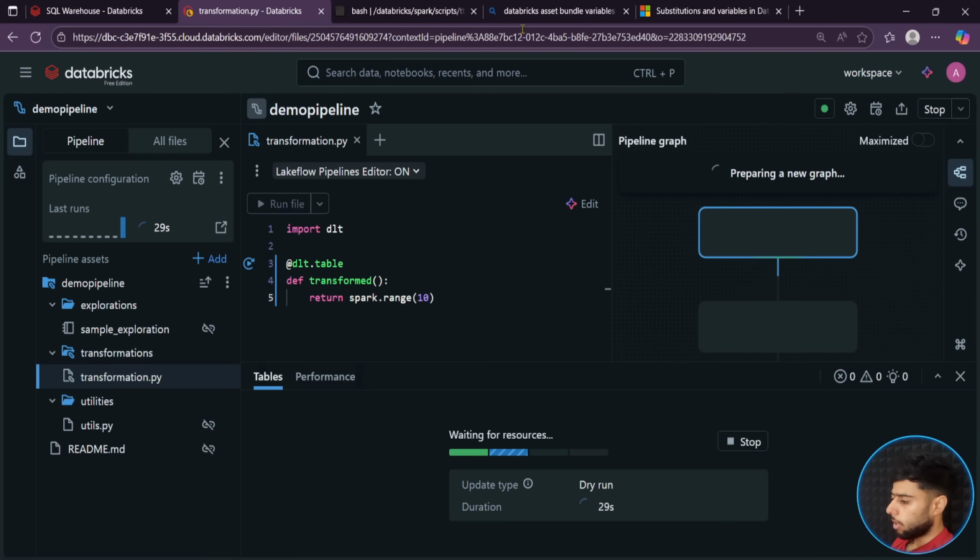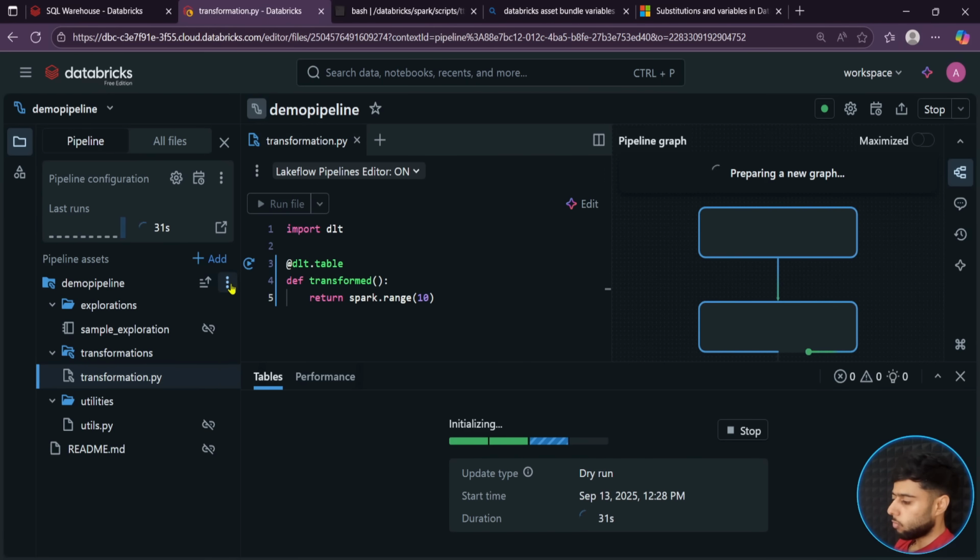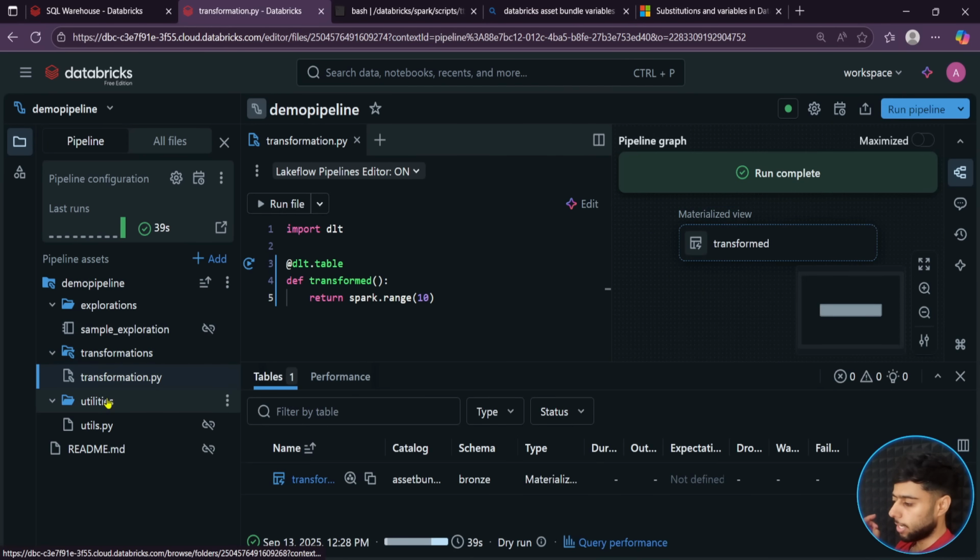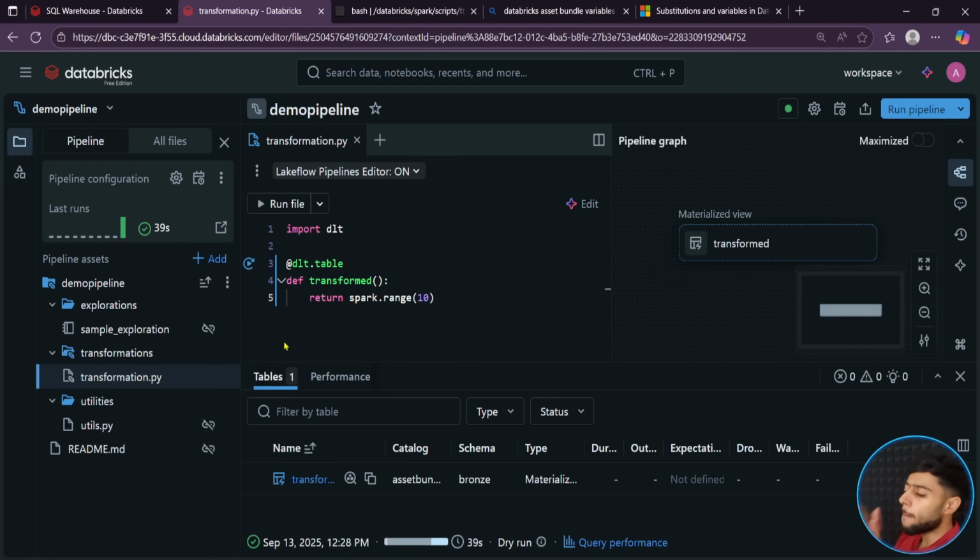So now, meanwhile it is doing this, you can do one more thing. You need to change the root directory of this whole structure, because all these things like demo pipeline, exploration folder, transformations, utilities, everything is actually developed outside your bundle.